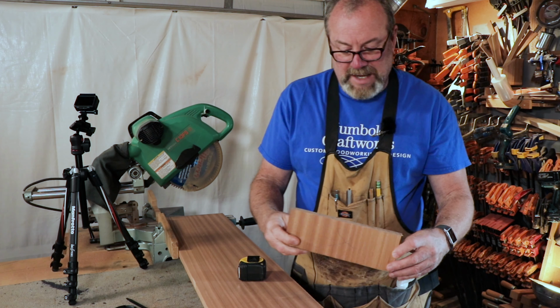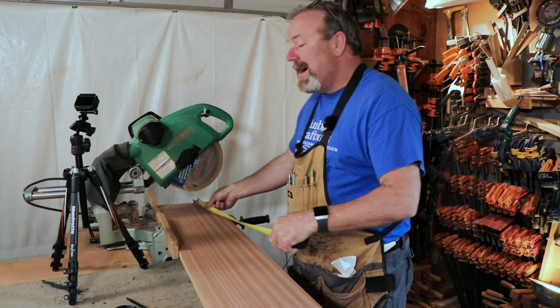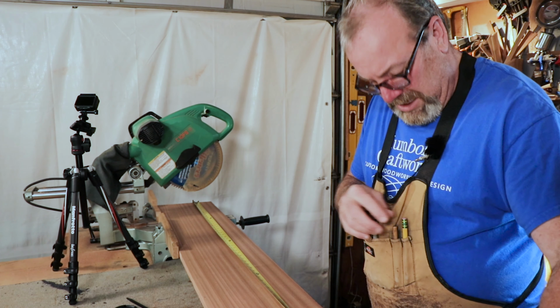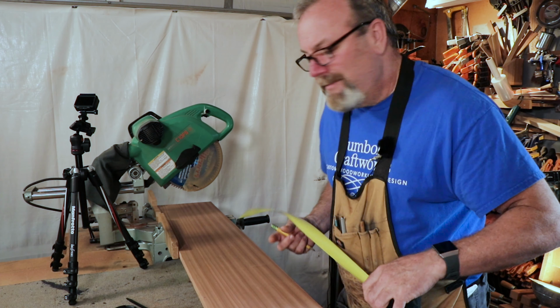Cut the end off. Make sure you check the end for checks. Always check for checks. What I'm going to do now is I need a piece that says it's like 76 inches, so I'm gonna make it 80. All right, I just marked it at 80.